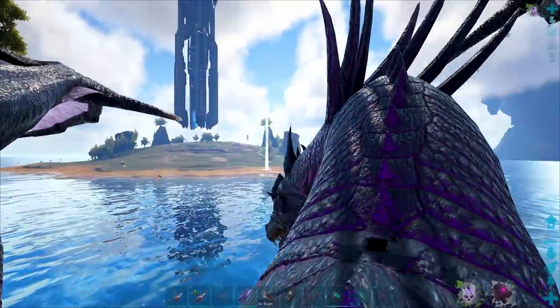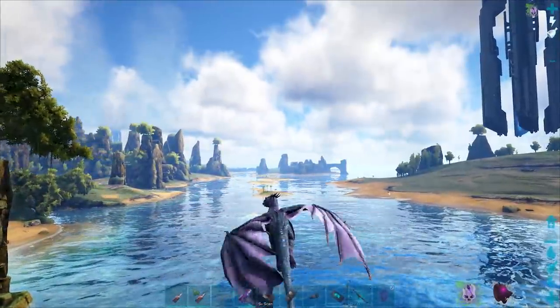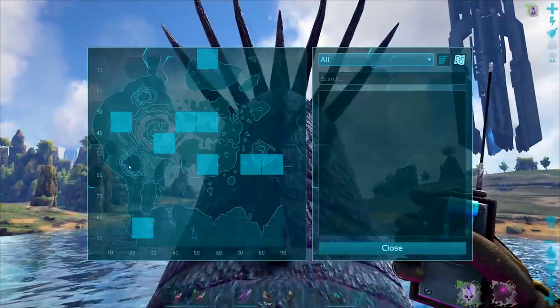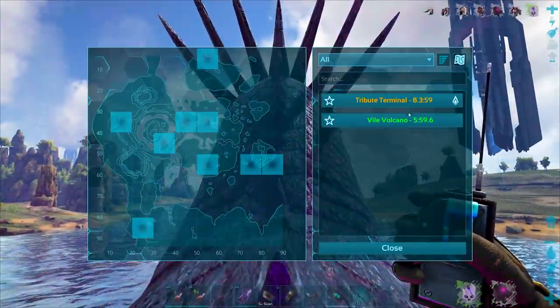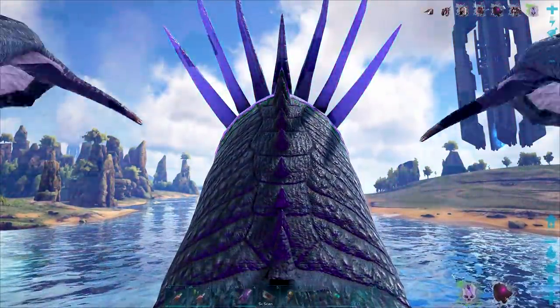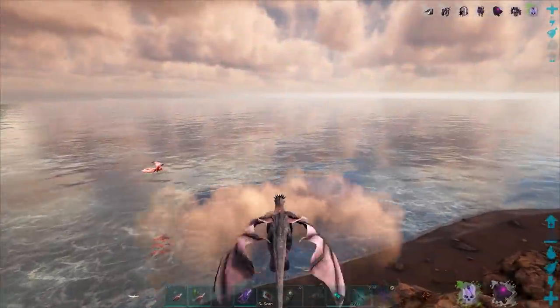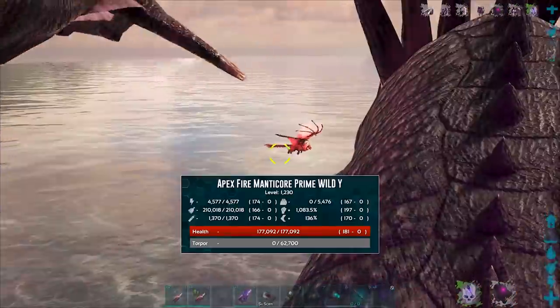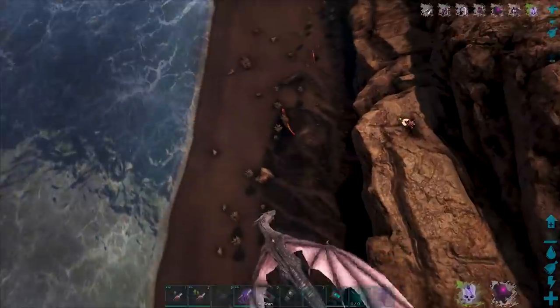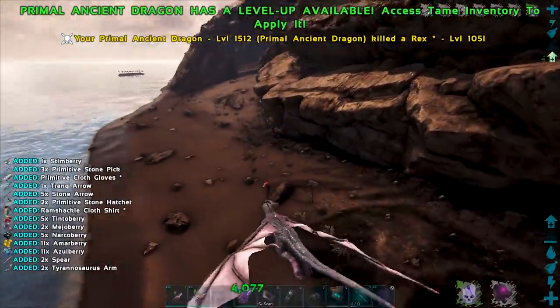Let's see what you're made of. I think he's going to be pretty good. If he's anything like our ancient Manticore, he's going to be an absolute machine. But we just got to get him leveled up and reach his full potential. Let's see what he's capable of. I'm also obviously going to have to sacrifice a dragon head to my dude here just to give him a little bit of an extra pump up. But yeah, he's going to be a beast. So let's get these levels going, shall we?